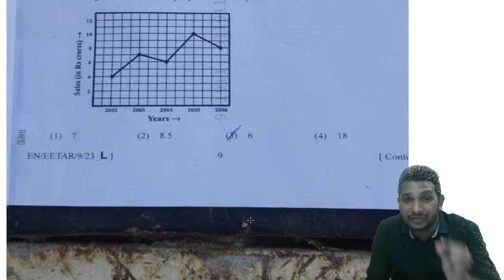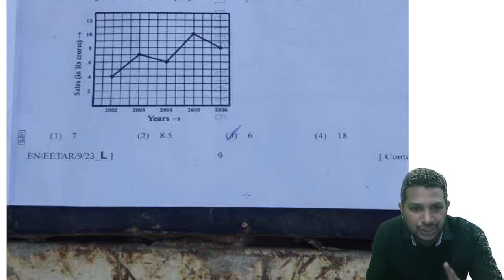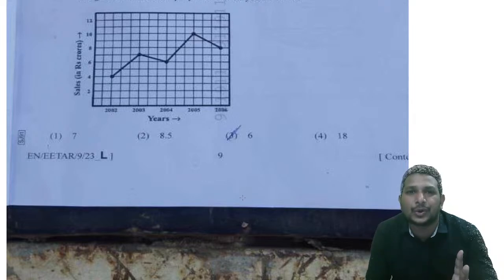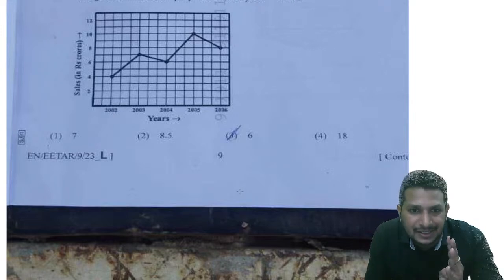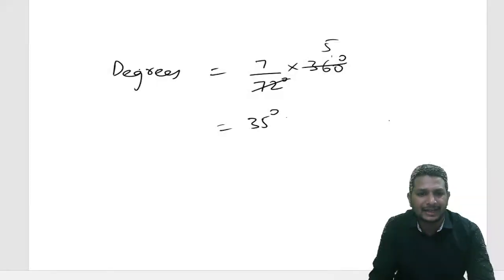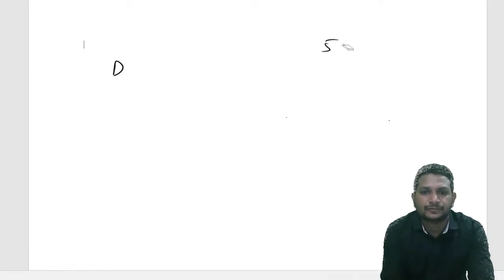So in 2002, if you observe the value carefully, then only you'll get the exact answer. In 2002 only 4 crores of sales. And 2004, 6 crores. In 2006, 8 crores. So as we found the value, we just need to calculate the average. How to calculate the average here? Only for the even years, right?